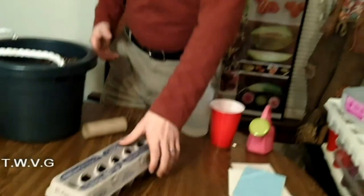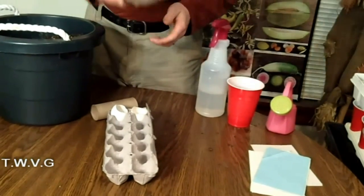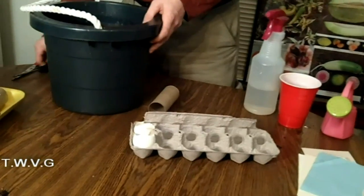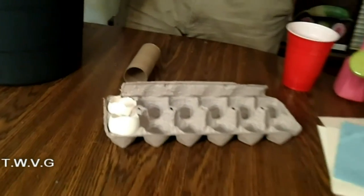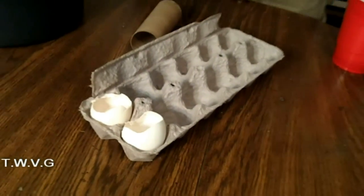Another thing is eggshells. You want to take the top off your egg carton, put that in the recycling bin or the compost bin, and you can use eggshells as a little portable starting tray. Now, my recommendation on this is, if you're going to start tomatoes in February and you're not going to put them out till May, this is not the way to go. If you're going to start something small and get a week or 2 of germination and then set them in the ground, this is a good application.